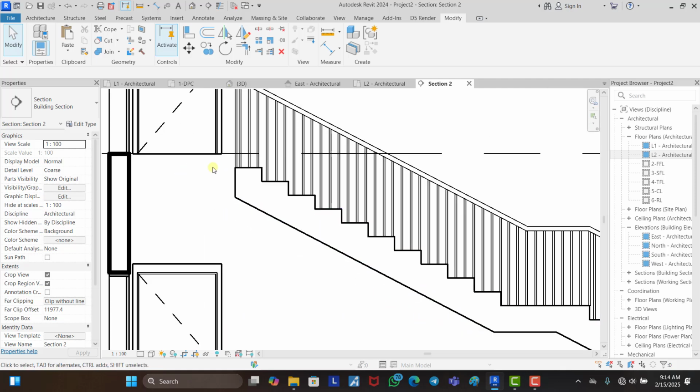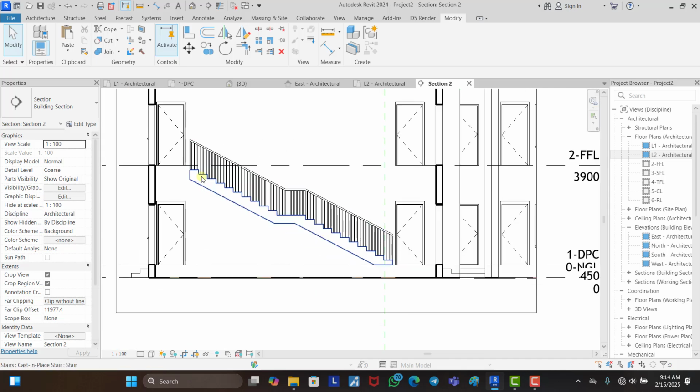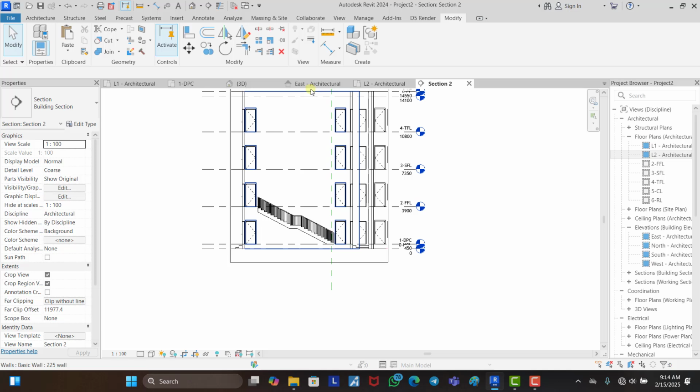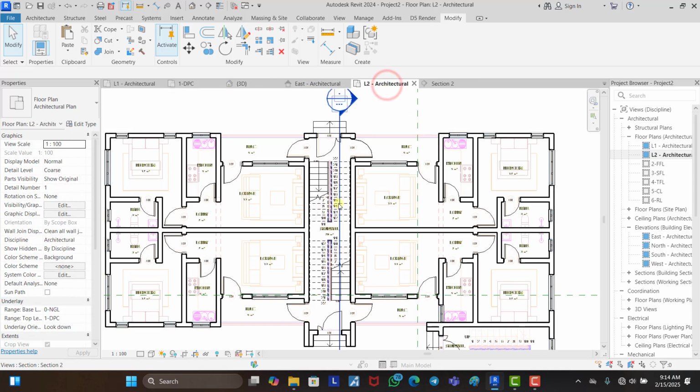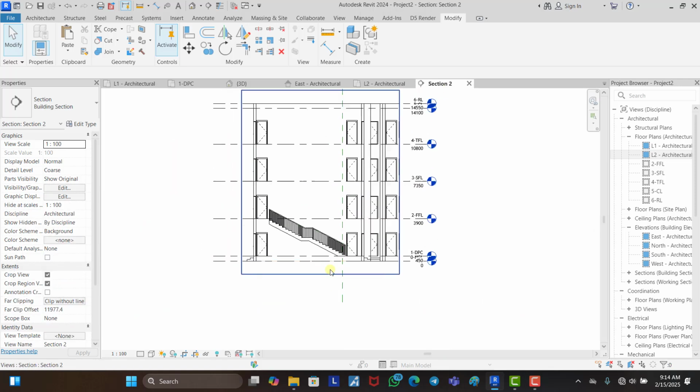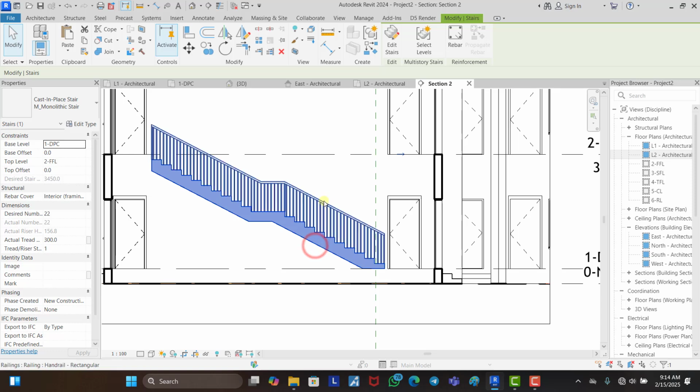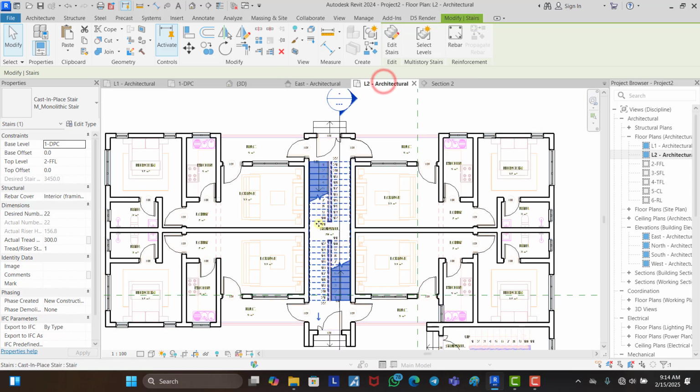Perfect. Now you can see once we put our floor, it is going to stop on the same level as this staircase, which is why we added our 150 when we were creating our levels. So this is the importance. So next thing to do after creating our staircase, good, let's go back here. Now we've created the staircase here, so we can adjust this staircase.